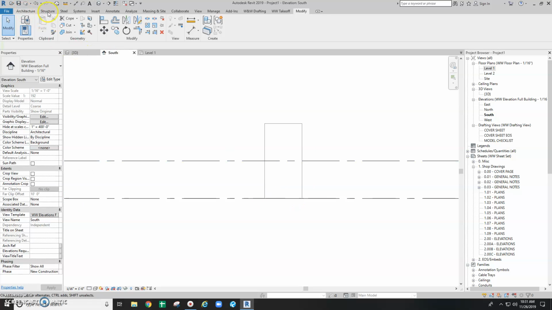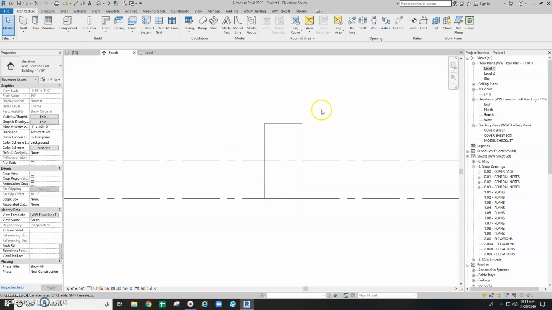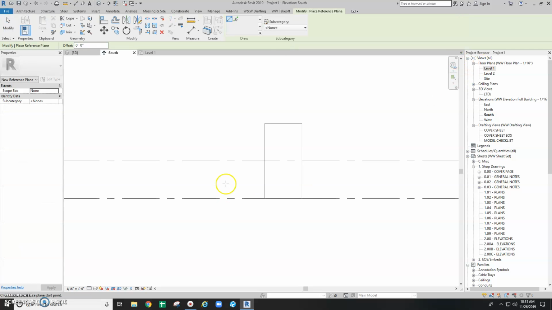The next step, you want to create reference planes that will eventually become the panel joints. I like starting from the edge of the mass, and you want to name every single reference plane so they show up in your browser later. So let's just name this vertical 1, and then click on it.